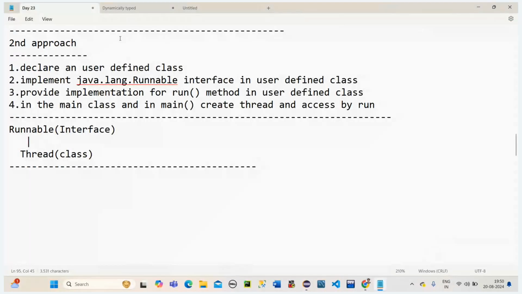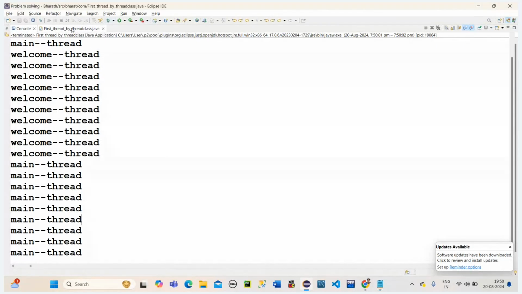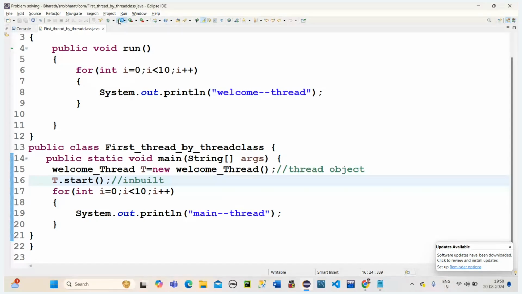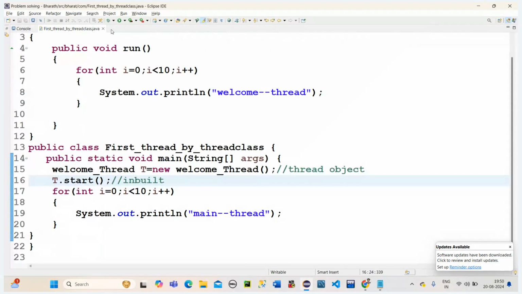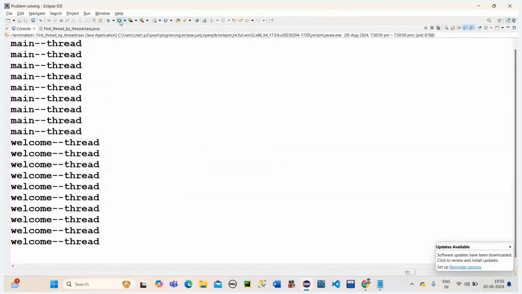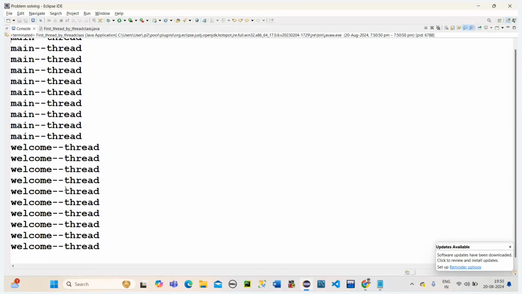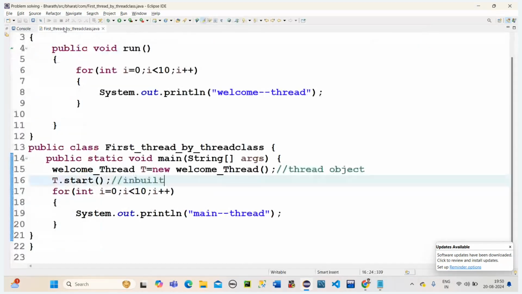Now, for example, if I execute once again, we'll see a different result. See here, two times main method. Here it is totally main method. So we can't decide the flow of how it will be. It will be decided internally only. Once again, if I'm executing, sometimes it changes, sometimes it doesn't.